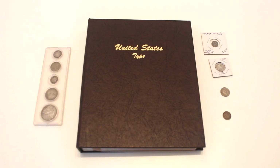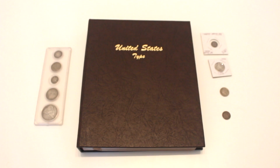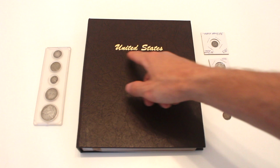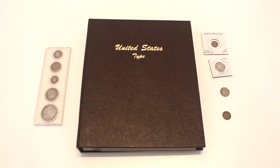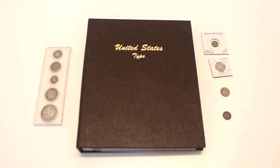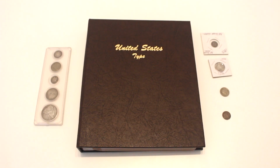But for the sake of this video, essentially a typeset is where instead of collecting a single coin and getting every single date and mint mark for that coin, you're getting one of each, quote-unquote, type of coin for a particular series. In this case, we're talking about coins minted by the United States. So this is my United States Typeset, and we're going to be adding new coins to fill holes, as well as upgrading some others with better condition coins.